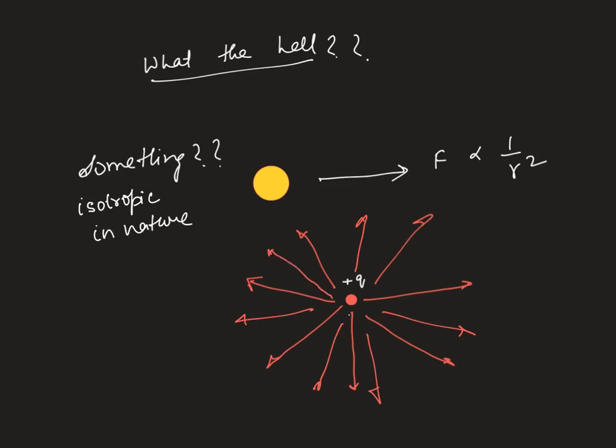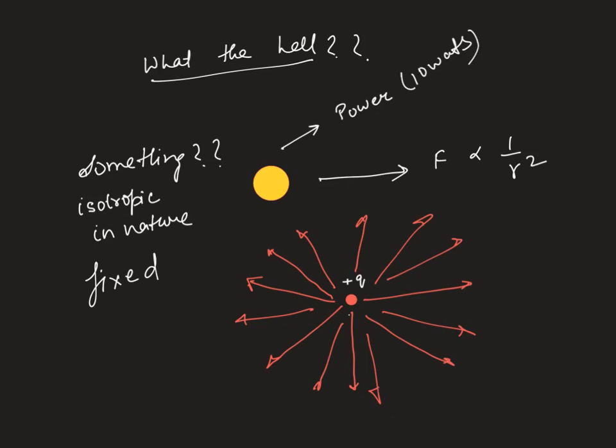More importantly, whatever is being emitted is just like the power of this light bulb. Do you remember? The power of this light bulb was 10 watts. Now I'm not saying that this charge is emitting power, that would be stupid to say, but it is emitting something that is just like power. And the most important part of that being just like power is that its value is fixed. Whatever that something is, its value is fixed. It is not changing with respect to time, it's not changing with respect to distance. The value of that something is fixed.